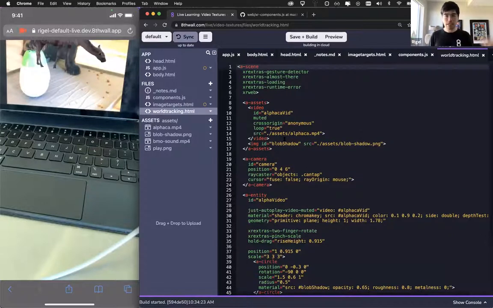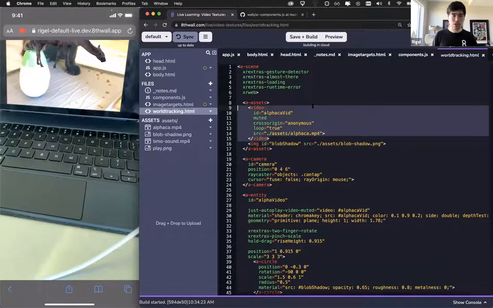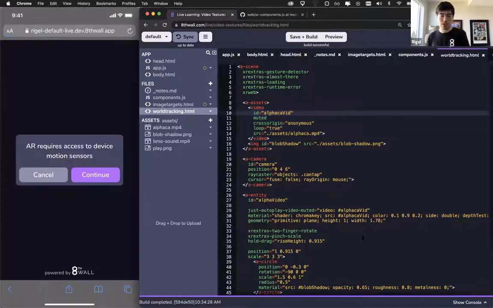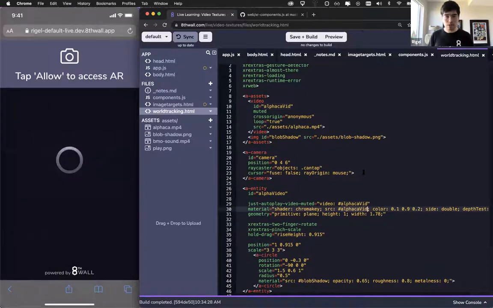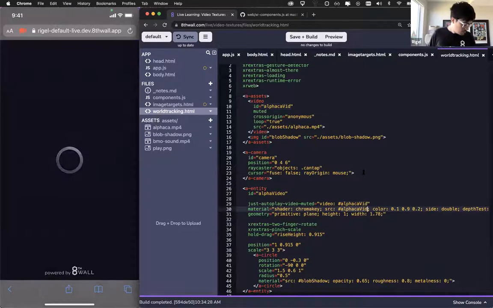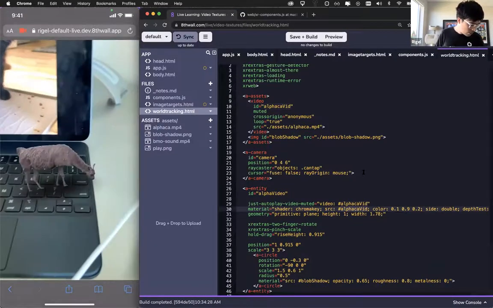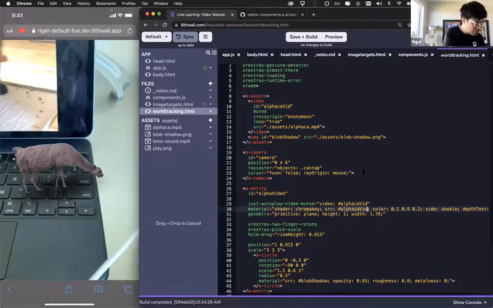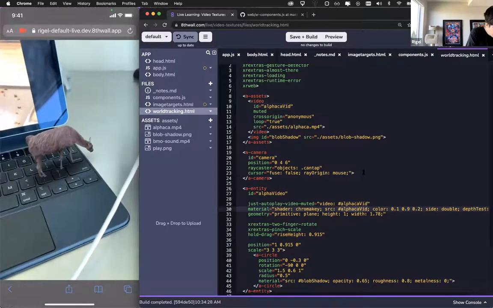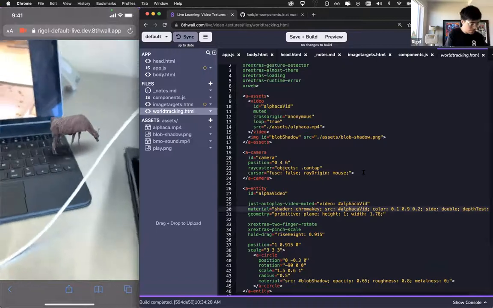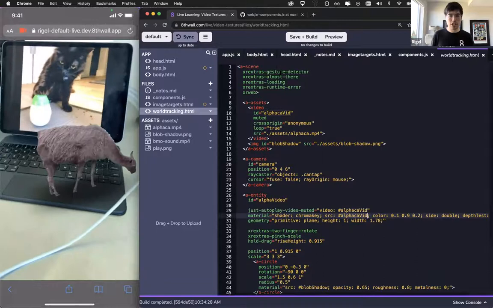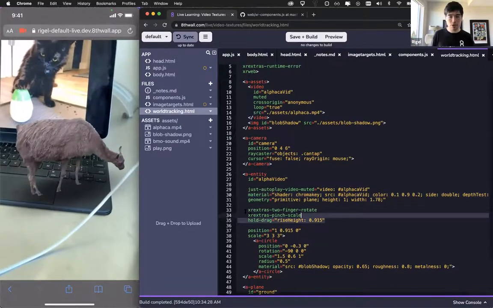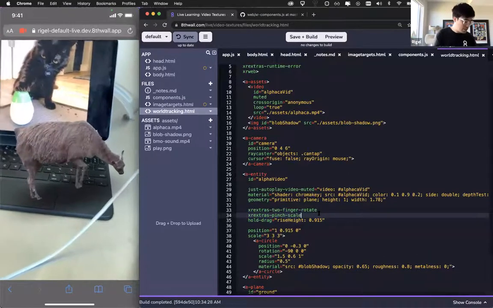Very similar, right? The setup is basically the same. We have this video tag in our a-assets that we're going to reference later as the source within our chroma key material. Let this load, and then boom, my alpaca is no longer on my screen. It's busted free. And not only that, it's a plane, so I can raycast against it, and I can use the xrextras gesture detector. Down here, you can see what I'm doing. I've got pull drag, I've got pinch to scale.